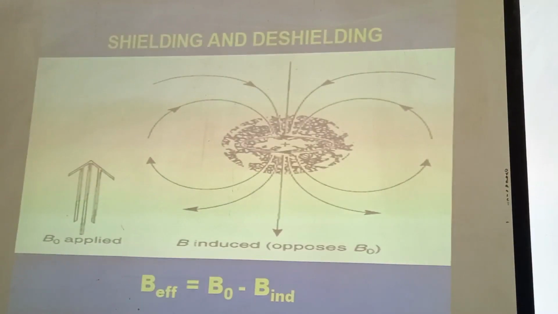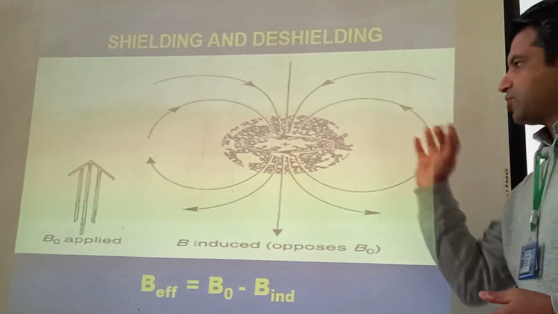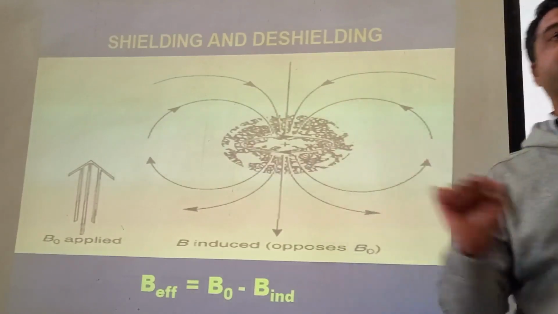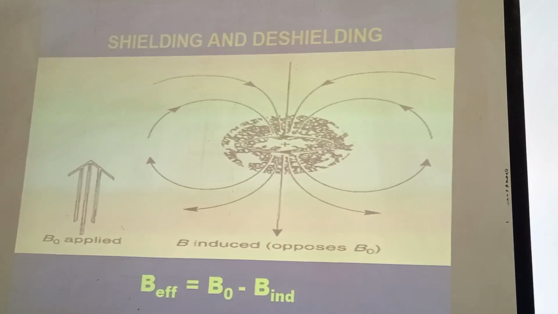So what happens inside a molecule is that, you see this diagram here, right in the center we have the nucleus, the nucleus which we are studying, which is under observation. And you know that this nucleus, this hydrogen, this proton is part of a molecule. This hydrogen would be attached to a carbon atom. That carbon would in turn be attached to another carbon. So it has a network around it. This hydrogen has a network of different types of atoms and elements around it, and it has a certain amount of electron density around it.